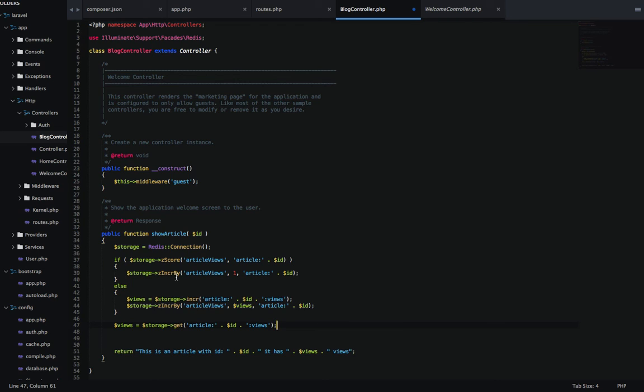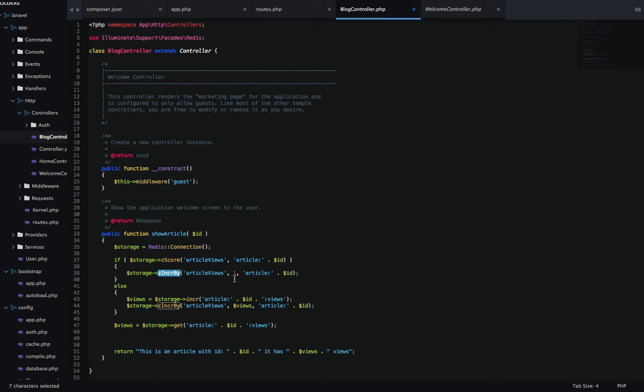So you may have noticed that we replaced increment with z increment by. But there may be a case where maybe you'd want to use both increment and z increment by. And so today I want to introduce you to a pipeline. You may have already heard of it, but if not, it's pretty important to understand if you're going to send a lot of commands to the Redis server, because you don't want it to have multiple round trips. So you don't want to send one command and then get a response back and then send another command, get a response back, etc. If you have commands that you want to send at once and execute at the same time and then give you a result, then pipeline can really help with performance.